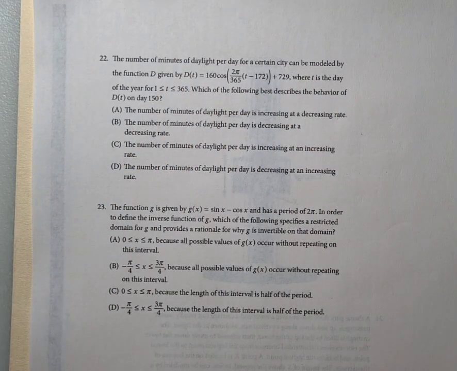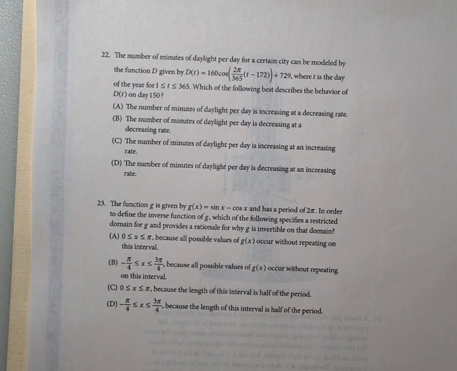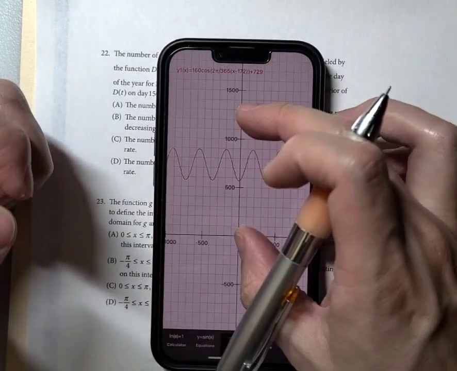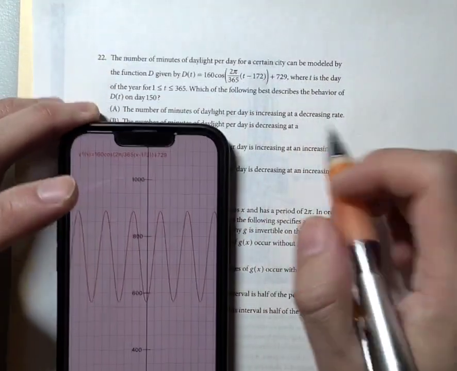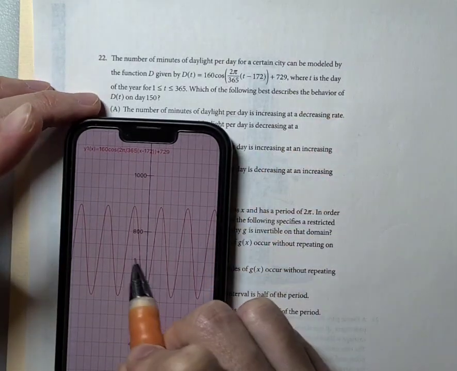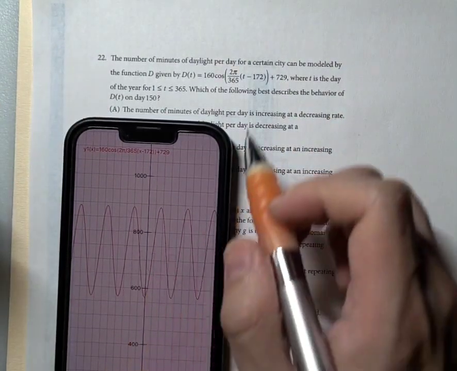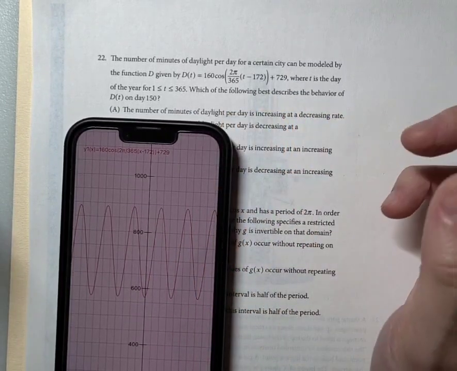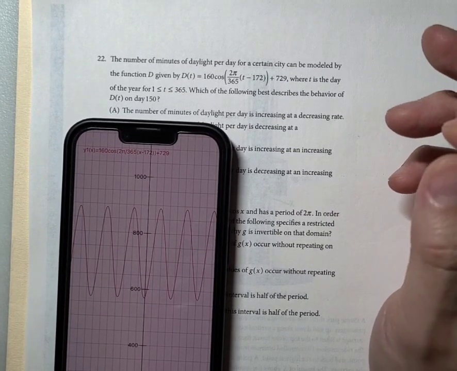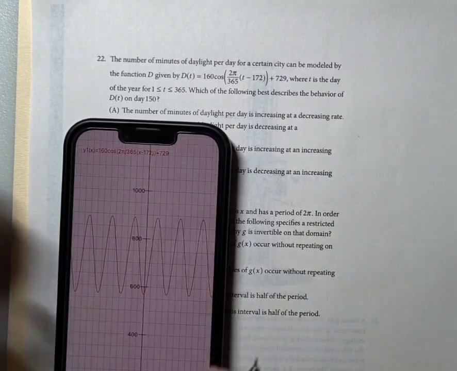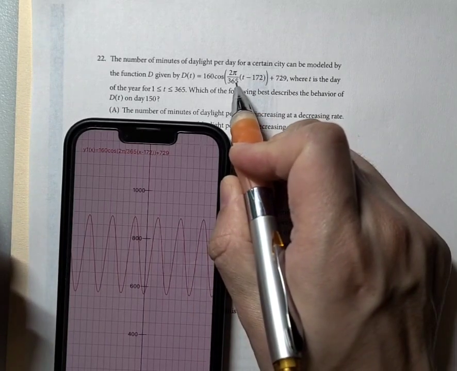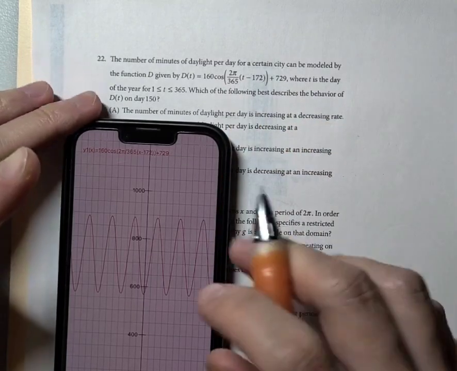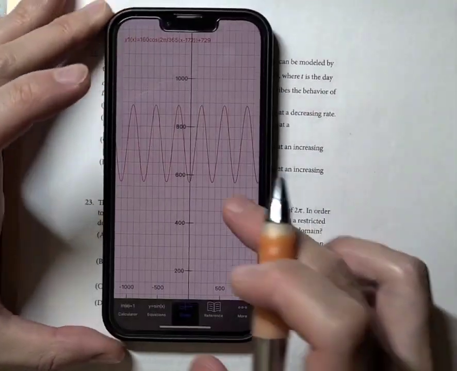So let me graph this on my calculator. With my calculator I can change my window really easily, but if you had to type your limits, as I said, you've got to know that this is shifted up by 729, so you can see the average value is around 700-something. And the amplitude is 160. So I know basic things about the amplitude of a sinusoidal function. And then the period would be 365, because it's 2 pi over 365 over 2 pi, so it's 365. So you've got to set your window appropriately, as I keep saying.